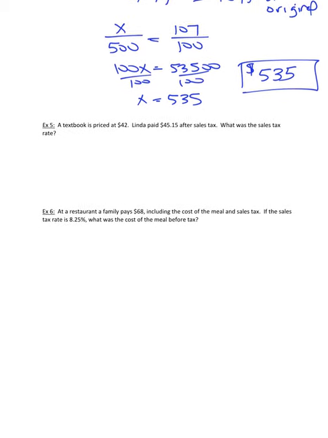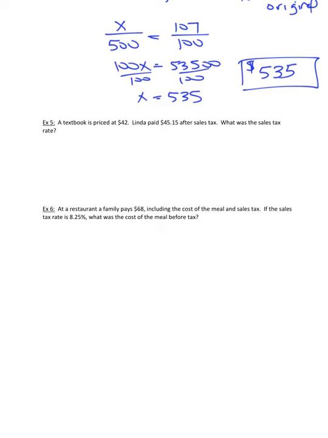Example 5. A textbook is priced at $42. Linda paid $45.15 after sales tax. What was the sales tax rate? When they ask you for the sales tax rate, they're asking you for the percentage. Find the percent. So I don't know the percent. That means my x is out of 100. And I know the price before the tax. I know the price after tax.